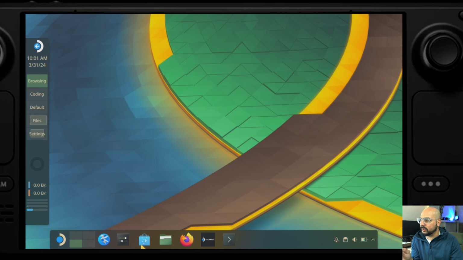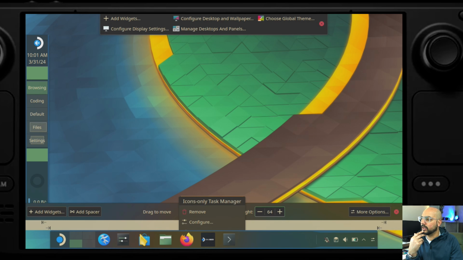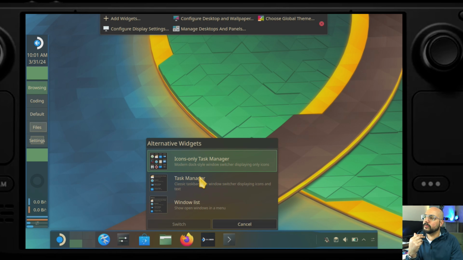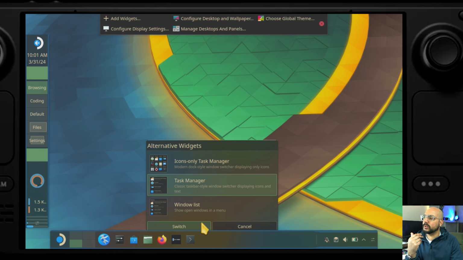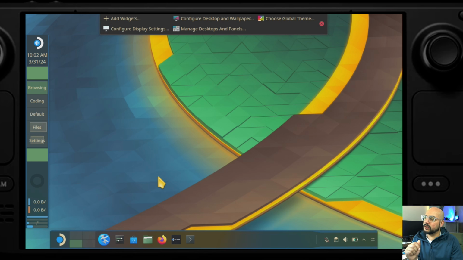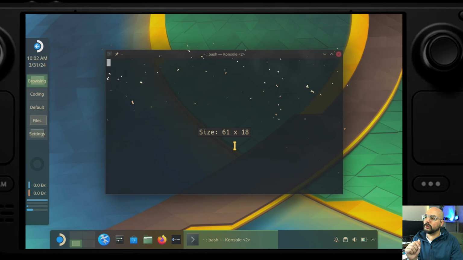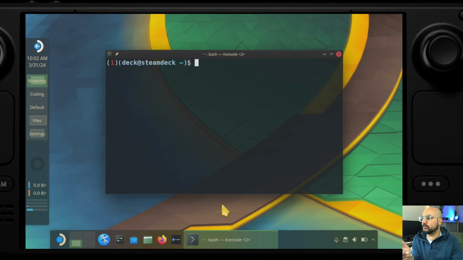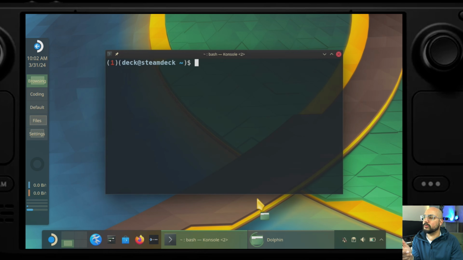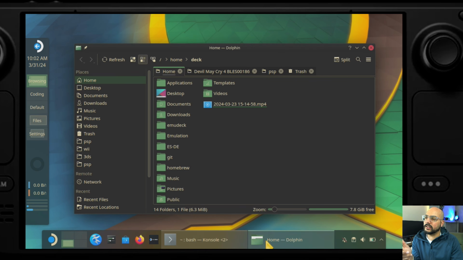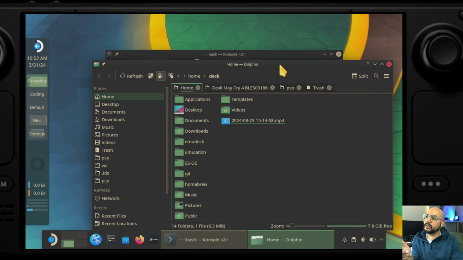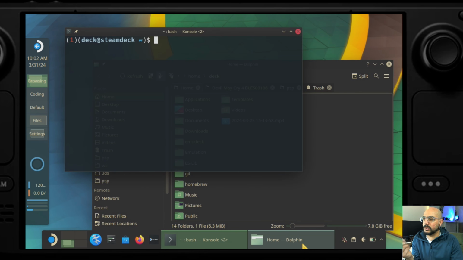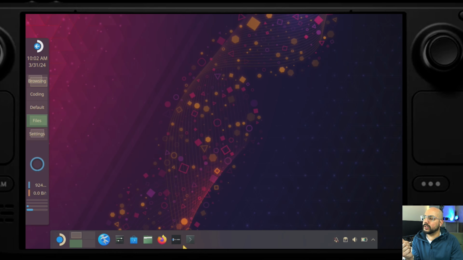Okay. So you can do alternatives. So let's go to edit mode again. And here I'm going to show alternatives. You can have the task manager. Let's switch to that. And it's similar, but if you launch an application, let's do it like this. So like Windows used to work, right? I think Windows 7 used to work like this. Then you have the icons and the name of the program. You can also do that. It's also a fine way to do it. But the icons only task manager is way more compact.